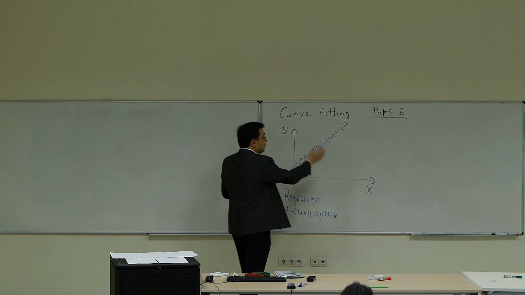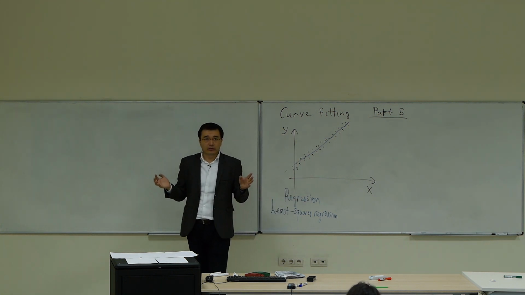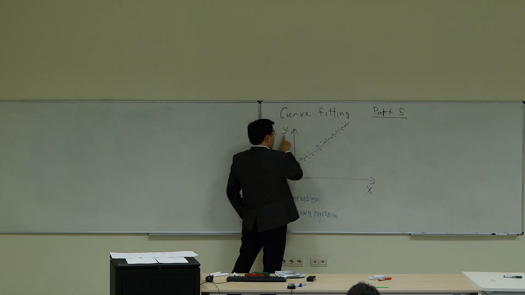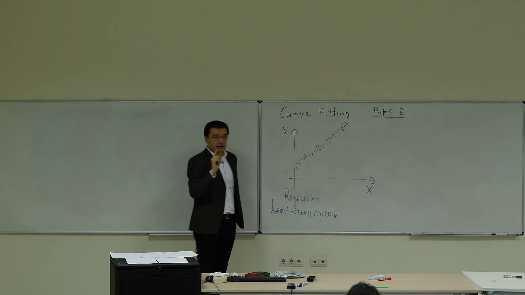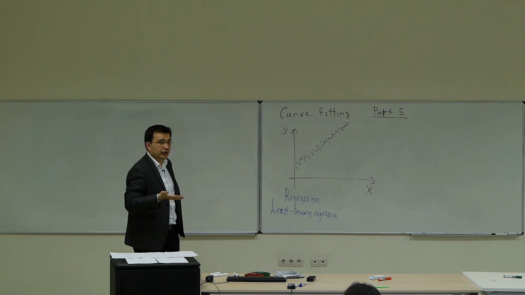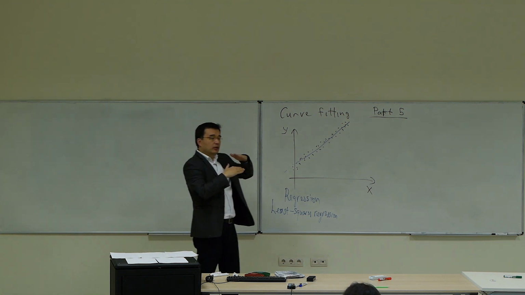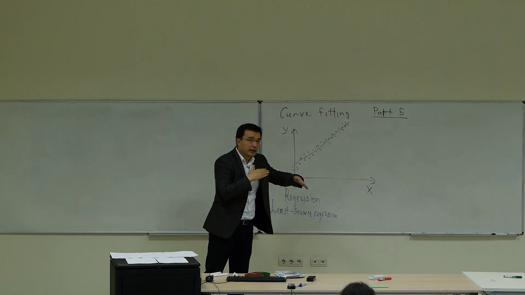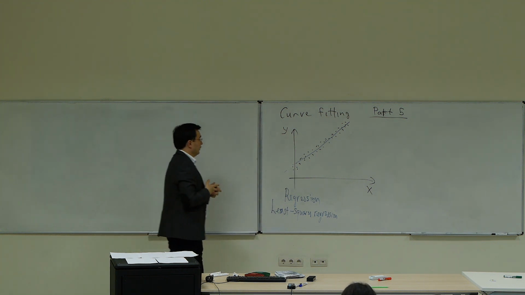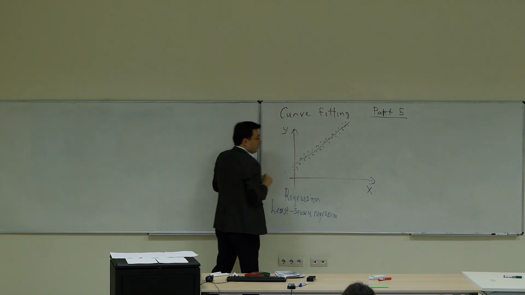It can be exponential, it can be quadratic, it can be polynomial. And on top of that, here it's one-dimensional. This function y depends only on x. It doesn't need to depend only on one variable. It can depend on more than one variable, on two variables. Sometimes maybe you need to fit a plane in three-dimensional space. So that's one form of curve fitting.